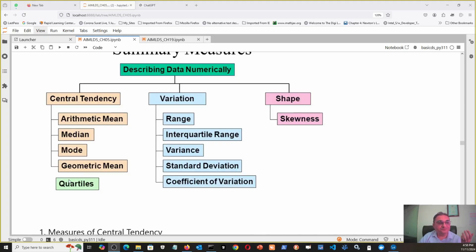These quartiles we will do here, with range, interquartile range and variance. Actually that is not related here; it was put here by mistake. It should be here. Fine. So in short, this orange color portion is called measures of central tendency.